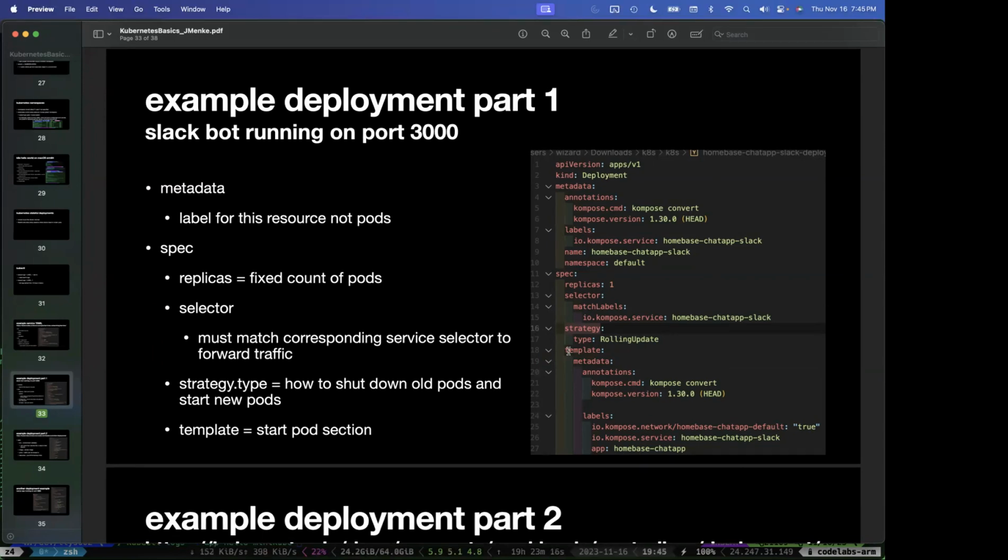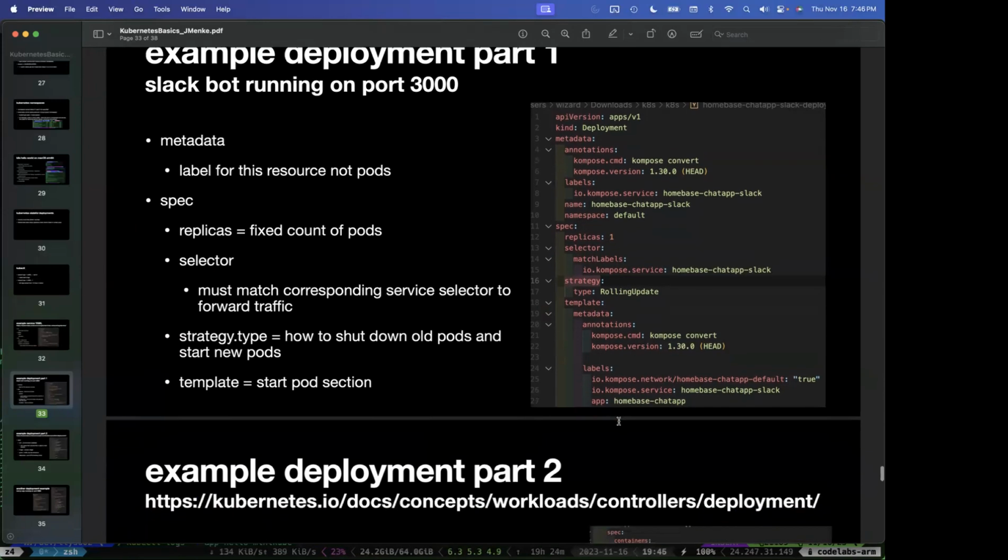And then after that, you have template. And template is basically your pod definition now. So spec was kind of like your deployment definition. And now after template, you've got your pod definition. So then you have metadata for the pods. So this metadata at the top, line 3, was metadata for the deployment. Line 19, now we're talking about metadata for each pod. So that used to confuse me. Why is there metadata and metadata? It's because one of them's for the deployment and one of them's for the pods, or however many you have.